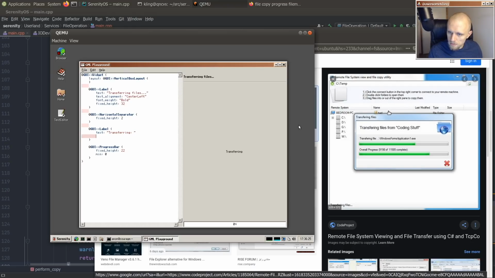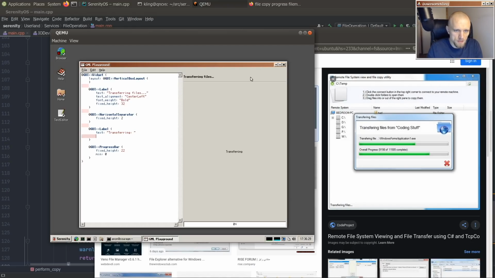Some FTP program or something? It looks like a remote transfer. So transfer is probably not the right name here, but copying files would be kind of cool. Copying. Okay, and font weight. Bold, text align, center left.